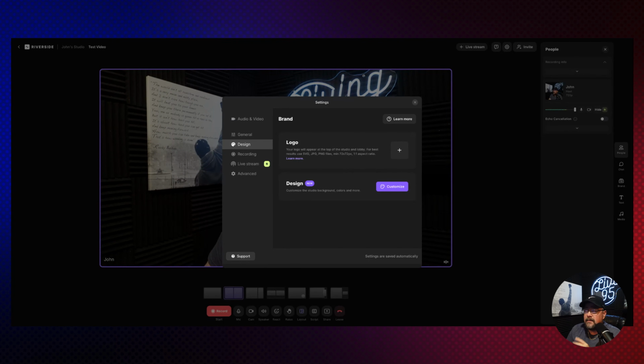But again, guess what? You put it in, and it doesn't have to be baked in. You can decide in post, I don't want it there. You don't have to worry. It's a great thing with Riverside. All of these things are just for the live. They'll be there if you want them in the post, but they're just for live.